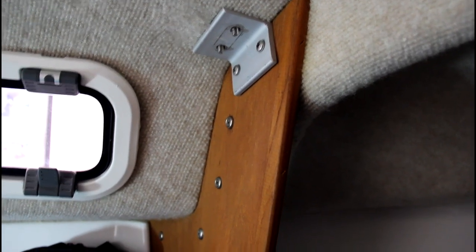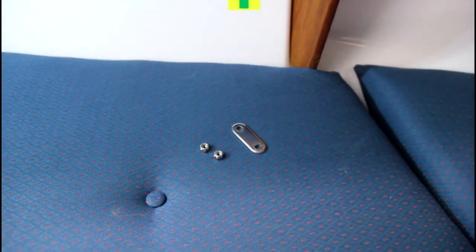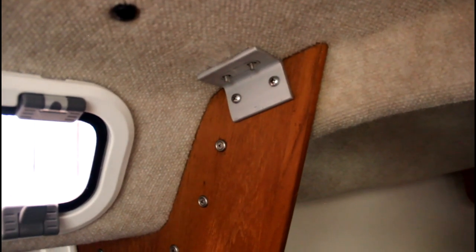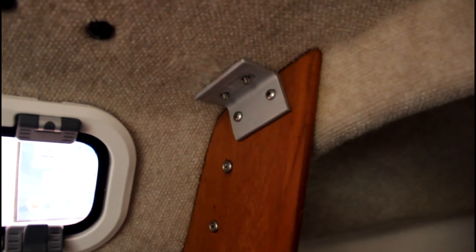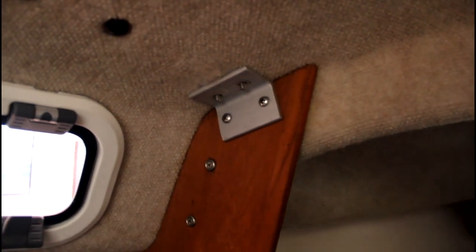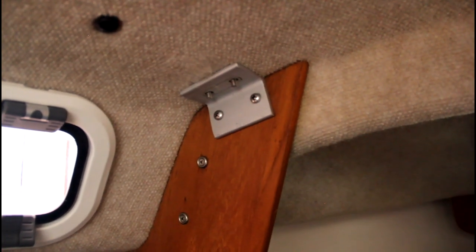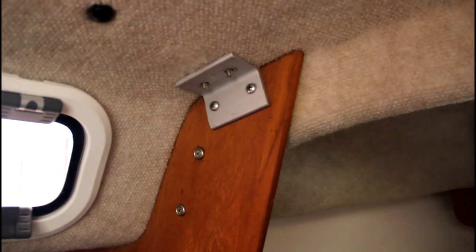This is the back side of the chain plate. I've already taken off the nuts, the little backing plate, and the little covers. There are two options: I can pull on it from the top or bang on it from the bottom. I'm going to try pulling on it from the top very gently first, just so I can see if the fiberglass up top is separating anywhere. If that doesn't work, I'll get a little wood block and start banging on it with a mallet.